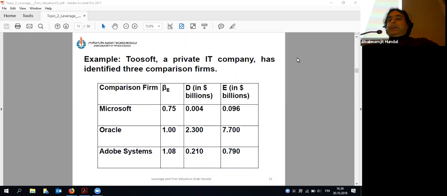Okay, in the next topic, we shall be discussing how a company can calculate its probable beta, even though the company is an unlisted private company. Sometimes a company is a private firm, not a public listed firm, so the stocks are not traded on any stock exchange. But the company could be interested in knowing: what if I were a listed company, what would have been my beta?